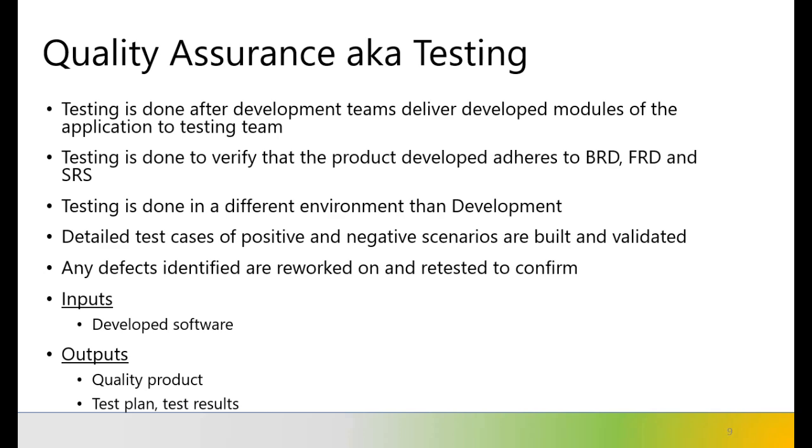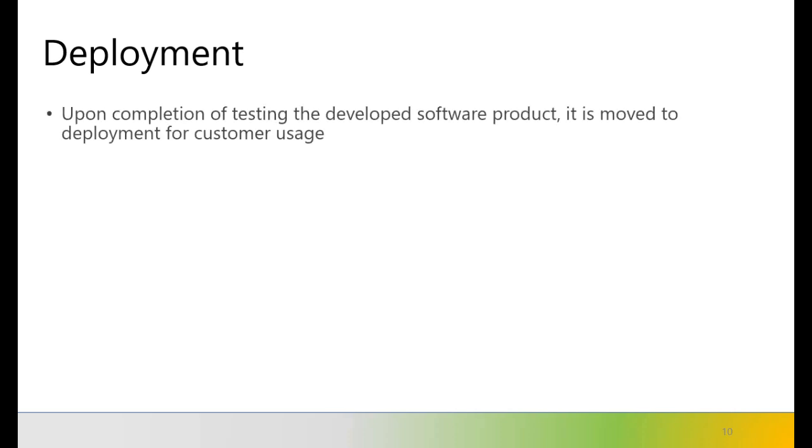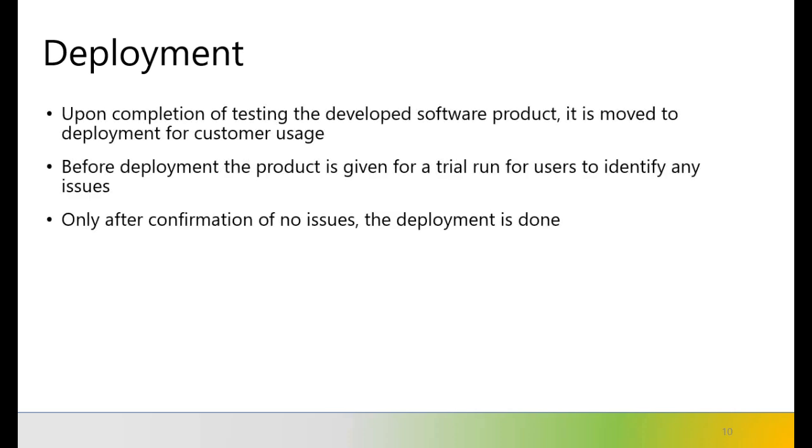And then we go into the deployment phase. So what happens in the deployment phase? This is where you have your quality tested product. So after quality, during your testing, you can also do a UAT, and that UAT would basically ensure that your customer, the user, has agreed to whatever has been developed, and now you have that handy, right? So now you're going into deployment. You're going to deploy your software into the production environment or in the client's environment.